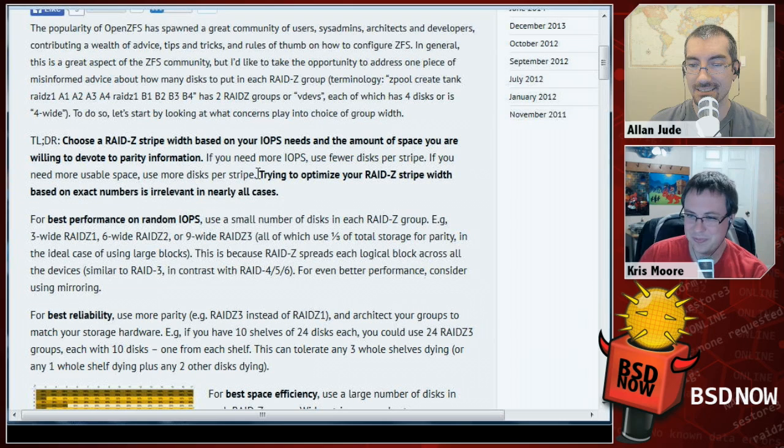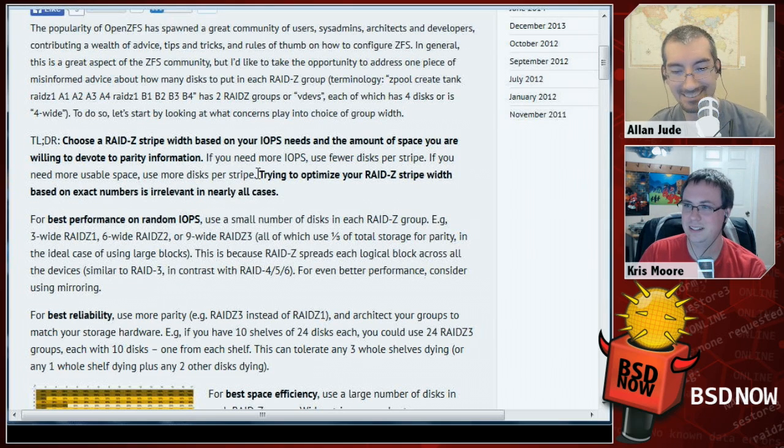It actually reminds me of a talk that Martin Matuska gave at EuroBSDCon 2012 in Poland. The reason he was doing that presentation was that there are too many blogs out there telling you to turn checksumming off to make your ZFS faster, and that is wrong, and you shouldn't do that. Please don't believe everything you read on the internet.